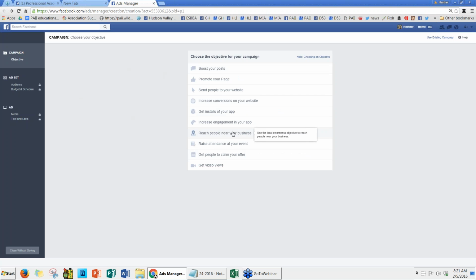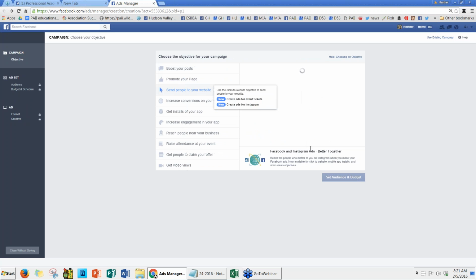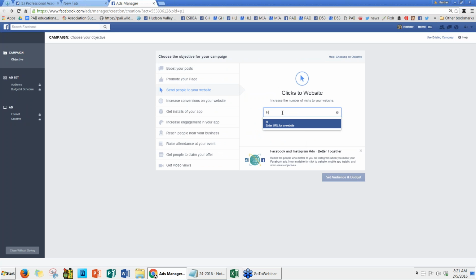Now, some of these things are interesting. They're all actually interesting. I'll be completely blunt and say I don't think Facebook ads are worth it. I know people have spent a huge amount of money on them. And again, this goes into ad targeting, because when you go into the ad set, I'm going to hit send people to your website to begin with, just to use this as a sort of benchmark. So you're going to put your URL to promote in here.